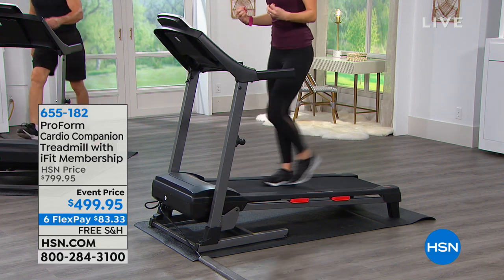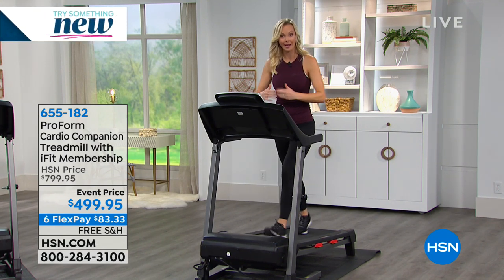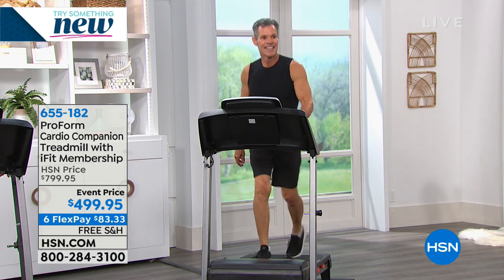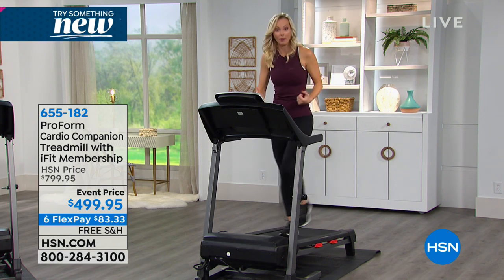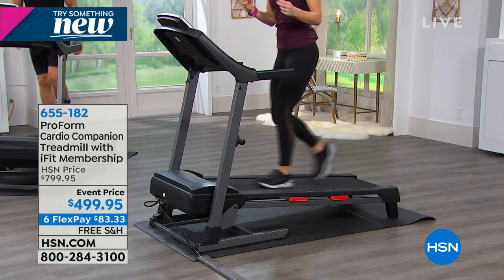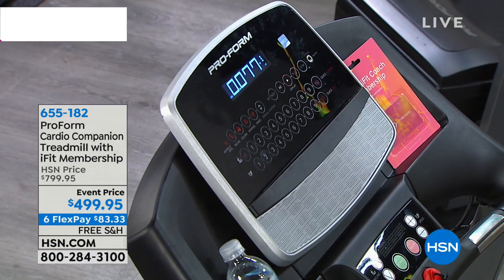What I want to highlight is that this is now strength training. Do you feel your abs? They're engaged. My quads are engaged, and my glutes are super engaged — like doing the stair stepper or squatting. Glutes, hamstrings, quads, calves, abs — all engaged by a touch of a button, plus more calorie burn. I am challenging myself without running. That's the beauty of a treadmill.